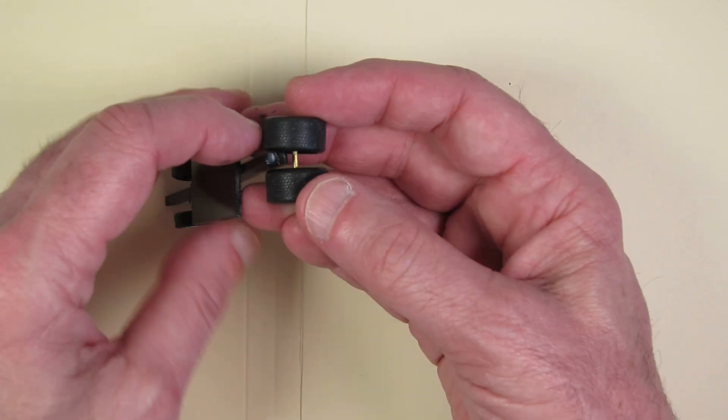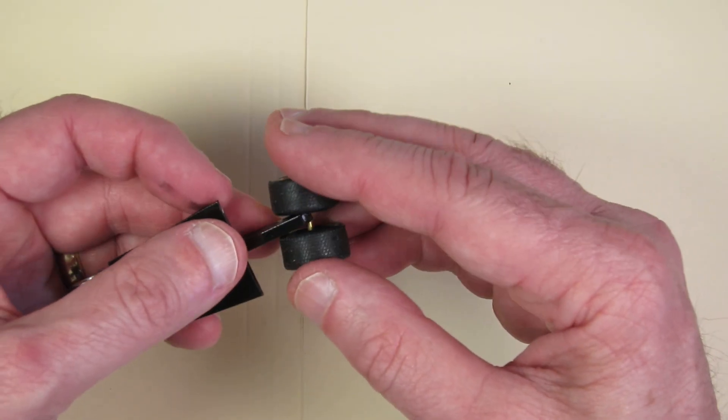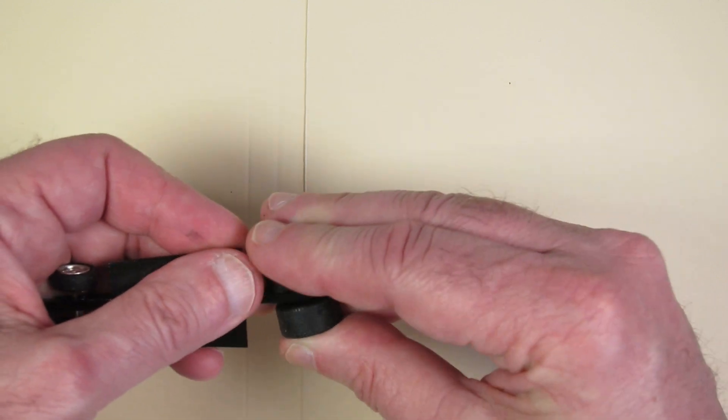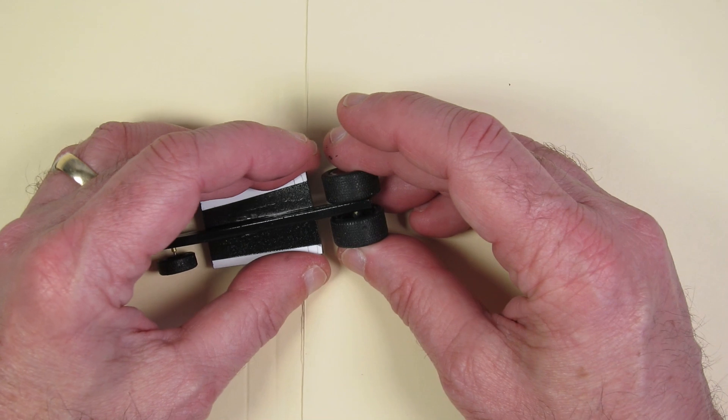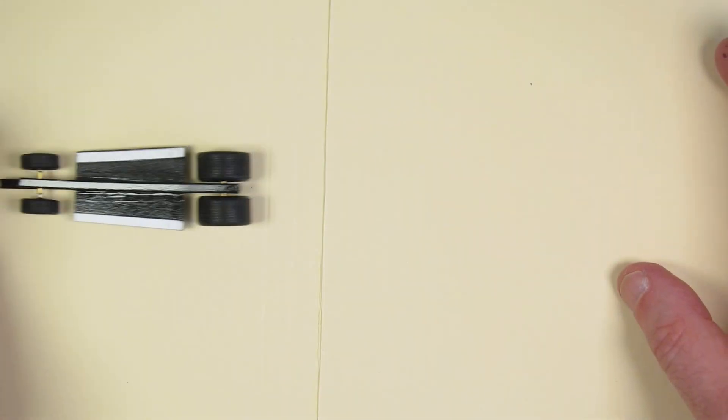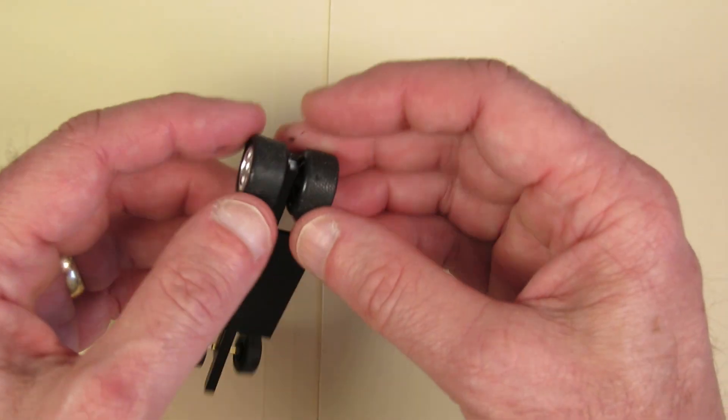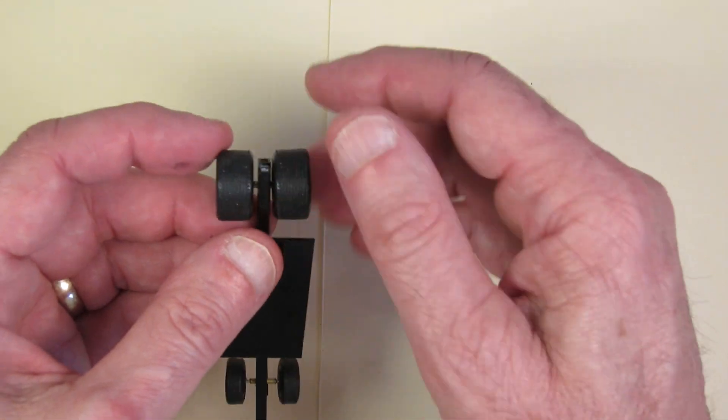That's always a little nerve-wracking when you're working with resin because it is exceptionally brittle. But it worked out well. There was enough meat back there that I was able to take some out of. This does roll. It's not the best roller on earth, but it rolls.